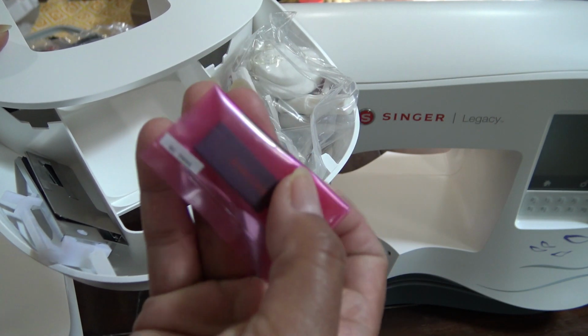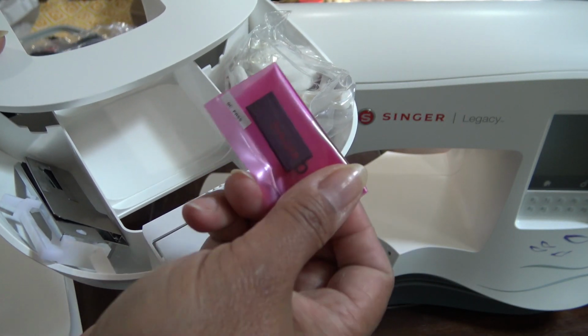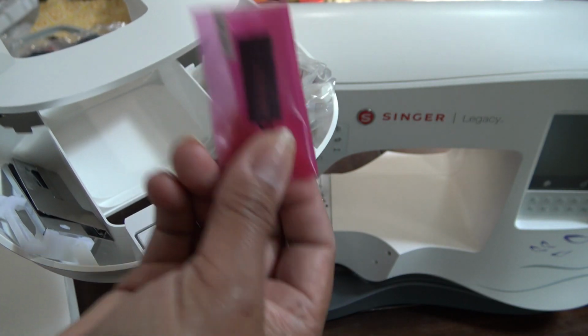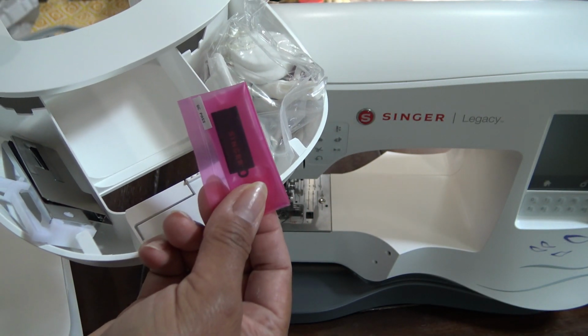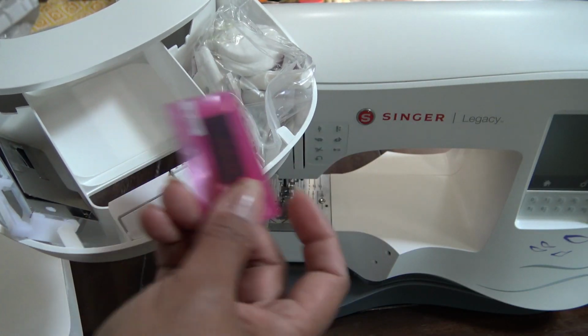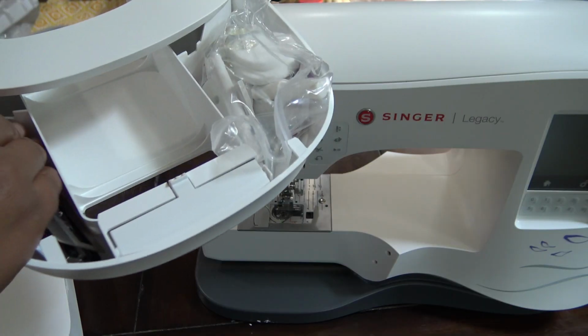And then, oh, this is the little USB. It is very small, guys. Look at that. Wow. Okay, so it does come with it. Very cute. I've seen that you can pick these up separately. I'm assuming you can use a removable thumb drive. I used to do that. So I don't know, but we will find all that out.